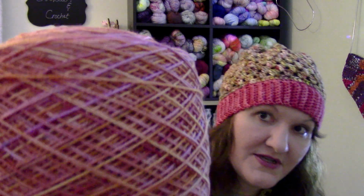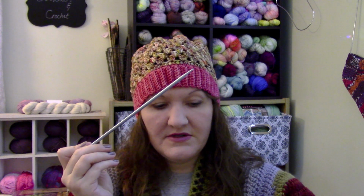It's 100% British wool. Oh my goodness. So I love this. I love it. Do you guys see that? Isn't that gorgeous? Oh, I just love it. So anyway, it comes in this bag to keep it safe. I want to start it. So I did. And I'm using these straight needles.